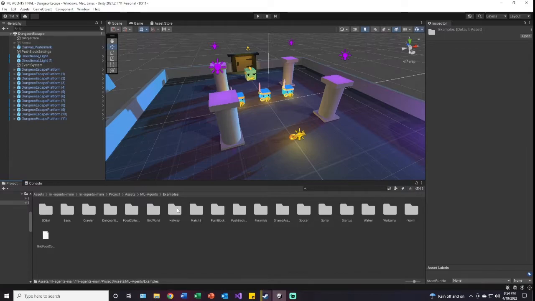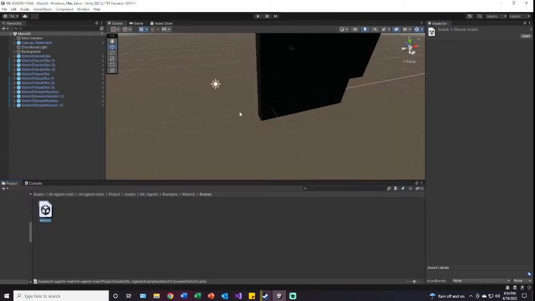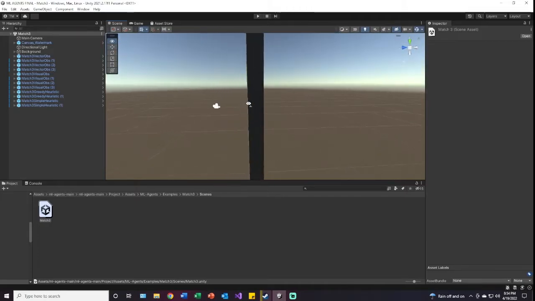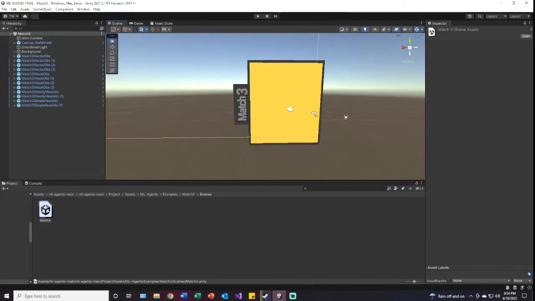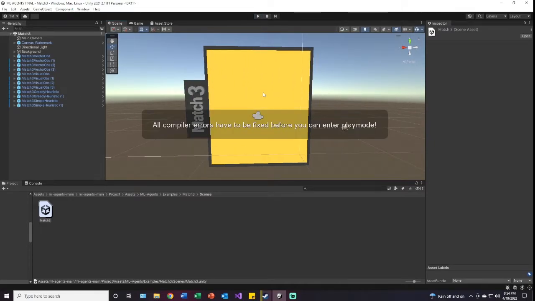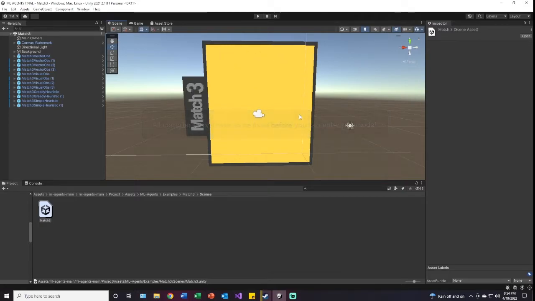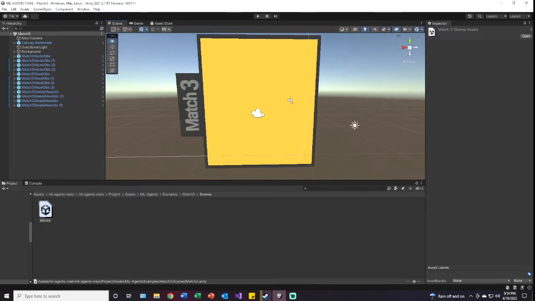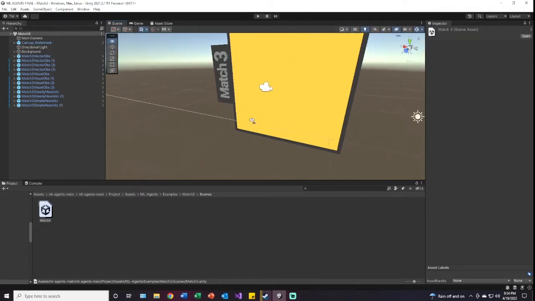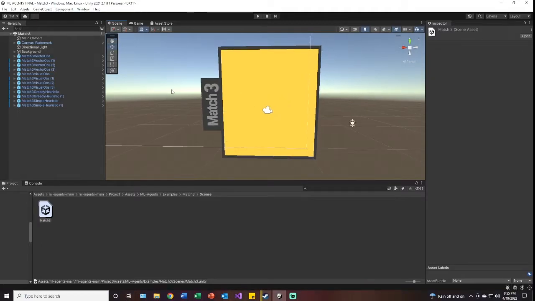So we've got, what one? Match 3. This one looked a little simple, but with Match 3, you basically got this giant board. And I assume once you play it, if it worked, it will show you a bunch of pictures, and the AI in this scenario, which obviously isn't a block, is probably just a selecting agent.